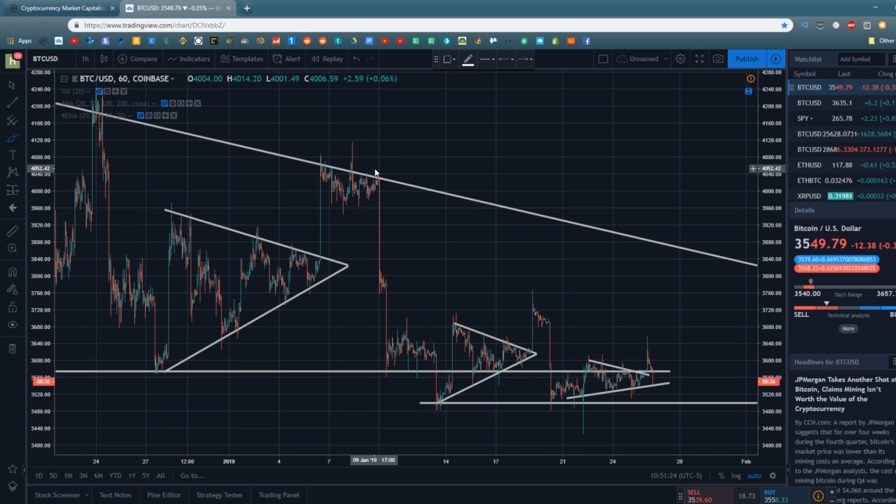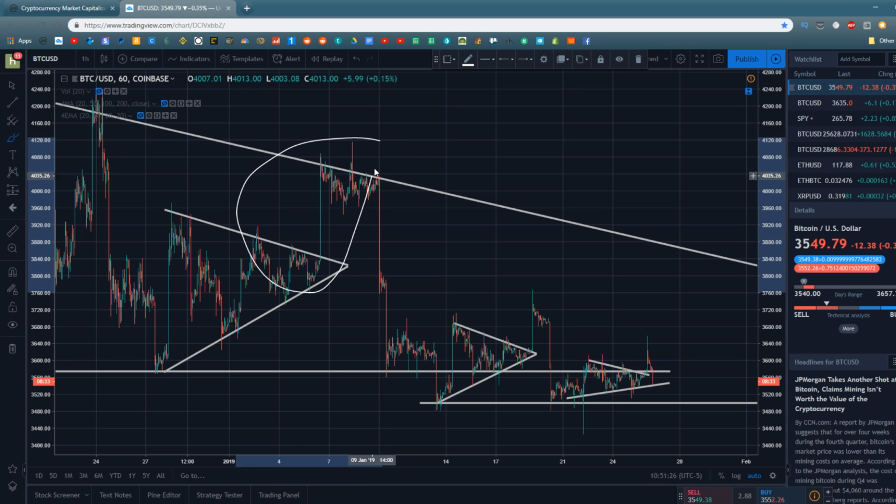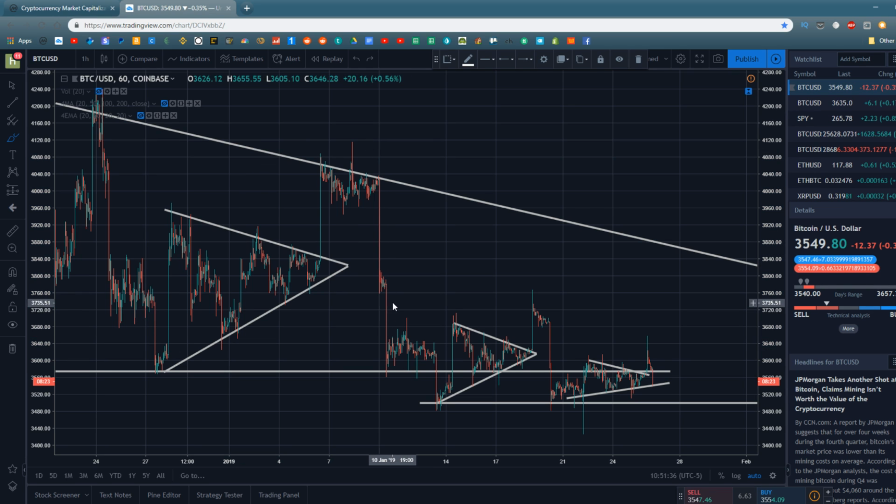Well, what Bitcoin is trying to tell us right now is that the bulls do have exuberance. The bulls are trying to make breakouts. They are trying to stage some kind of rally. But at the same time, every time they do, the bears come in and reject them and absolutely demolish the bulls and send us back down to levels even lower than where we started. A perfect example of that would be right here, where Bitcoin crashed about 2 times as far as it actually ran in the initial rally.